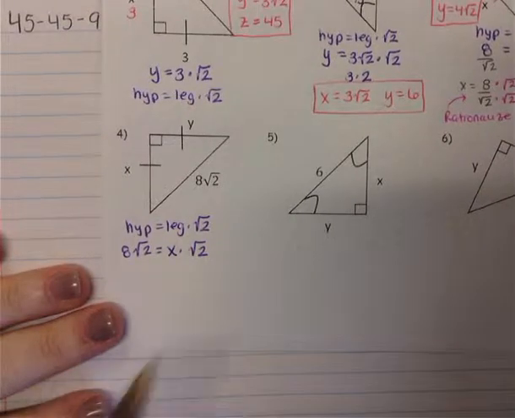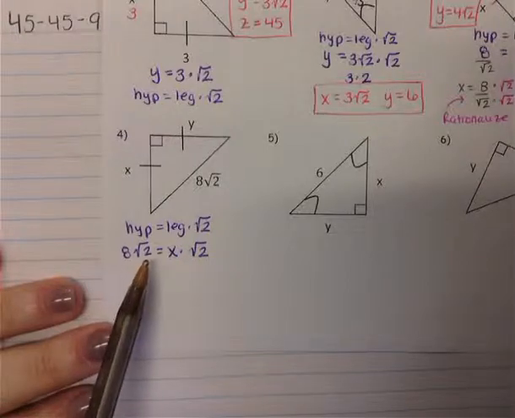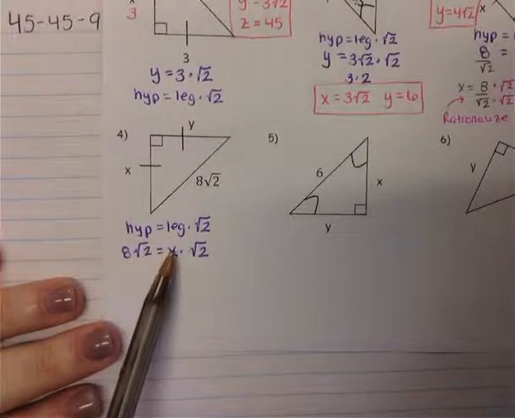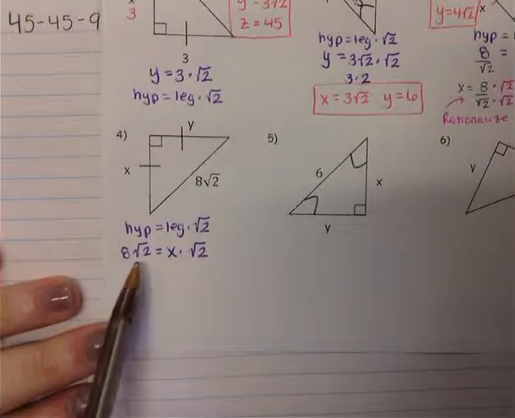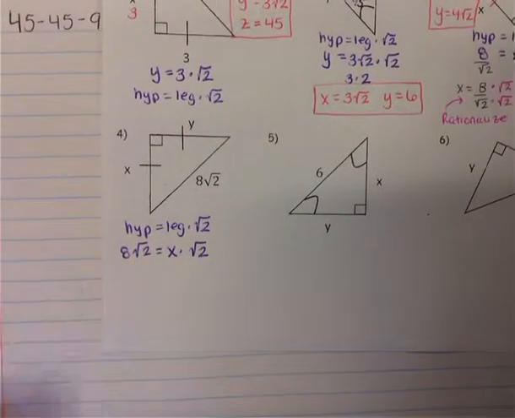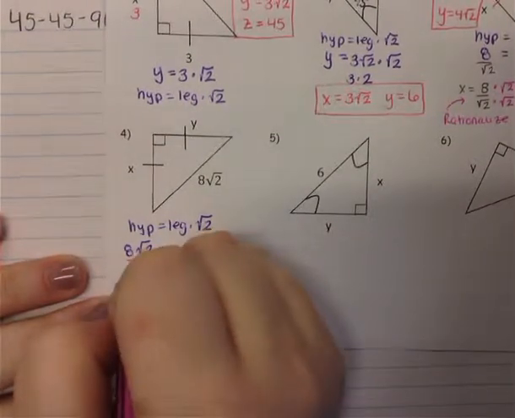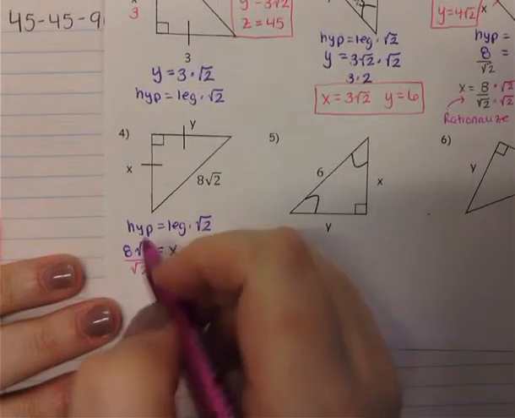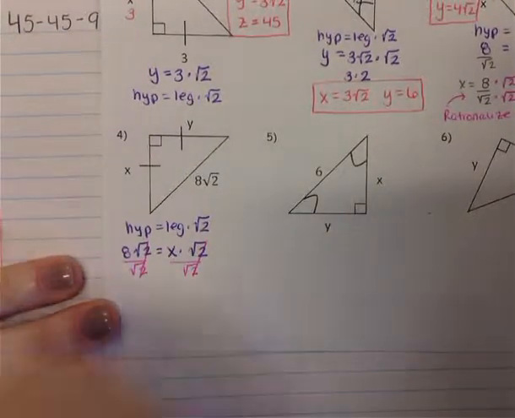Now in this case, there are two things you could do. You could solve for x by dividing by the square root of 2, or you can recognize that since they both have the square root of 2 on it, the question is asking what value of x would make the right-hand side be the exact same as the left-hand side. The only value of x that can make them be the same is 8. But you can simplify this by dividing by the square root of 2. In this case, you do not have to rationalize because the square root of 2 and the square root of 2 will divide to 1 for both parts. So again, x is in fact equal to 8.